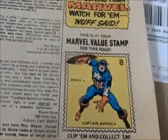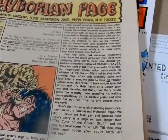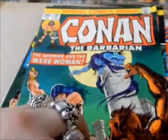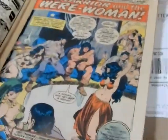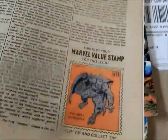Give John a little bit of a break. He's got a Marvel value stamp — this is number eight, Captain America. Got number 38, Gil Kane cover of course. Let me grab that phone in just a minute. John Buscema is back. Let's see the letters page — it's Marvel value stamp, the Gray Gargoyle. Don't see anyone again.